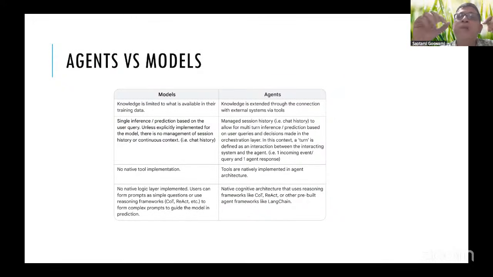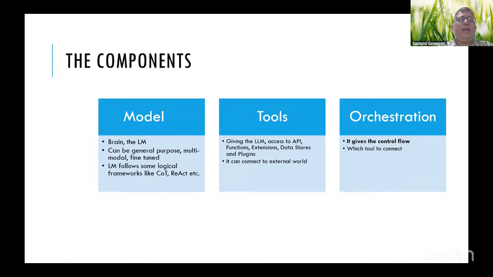And I will tell you one thing: if you are planning to start your agent programming, if you have not done it already, my humble request is that you write your first program in simple Google Colab, and don't use any framework. You can jolly well do that without any framework. If you use a framework, a lot of the things happening in the background you would not have any idea about. All right.